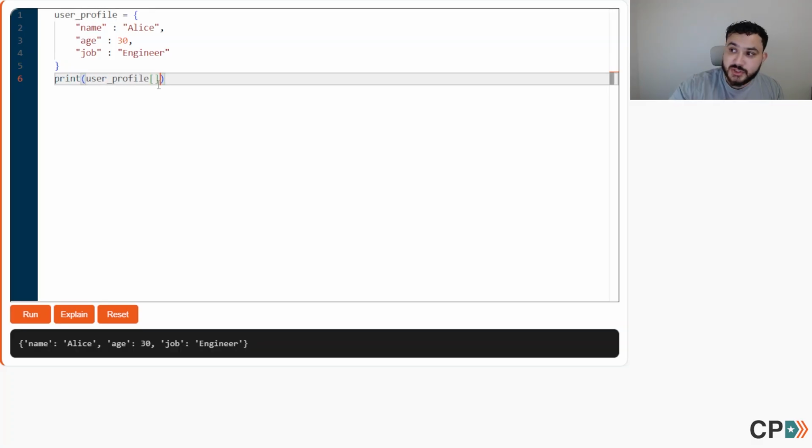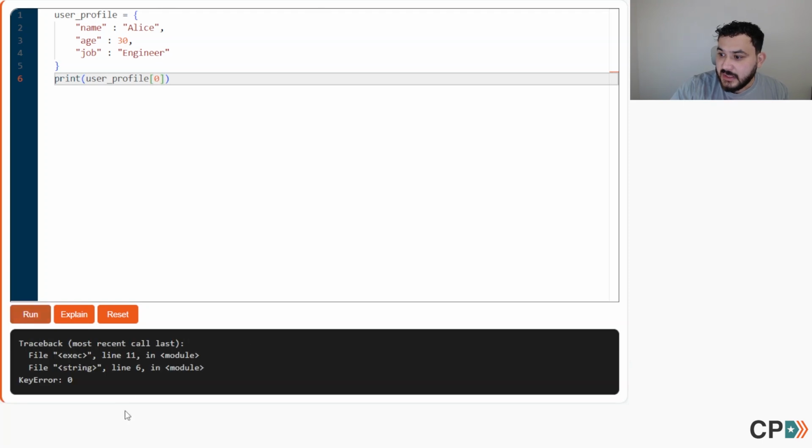Well, just like this, we're going to use bracket notation, as mentioned earlier. But instead of passing an index, naturally you might think to yourself, should I just pass an index 0, which should return to me the name Alice? And if I run this, as you see here, I get an error, right? KeyError of 0. It doesn't know how to access that item. Well, instead of indexing, we're going to use the key to grab our Alice. As I mentioned before, our key here is almost working like a memory address or some kind of pointer to point us to where our value is located in memory.